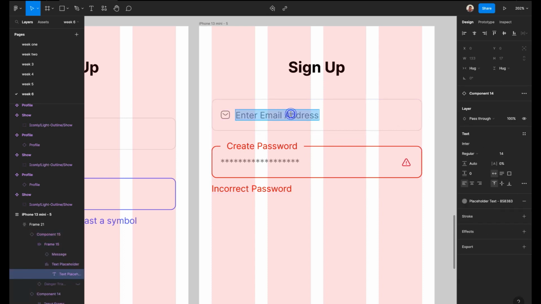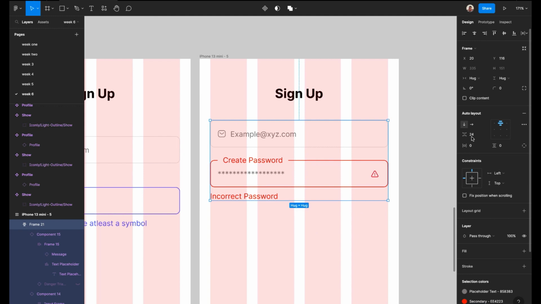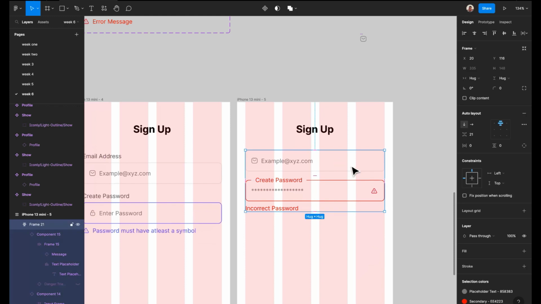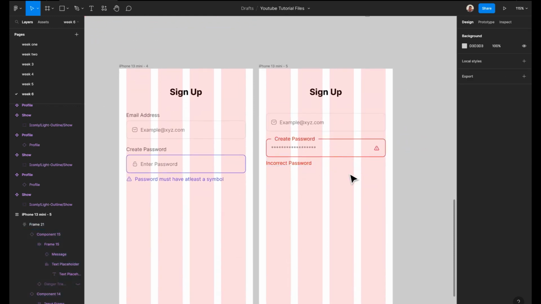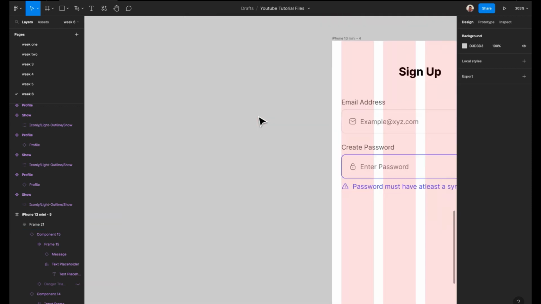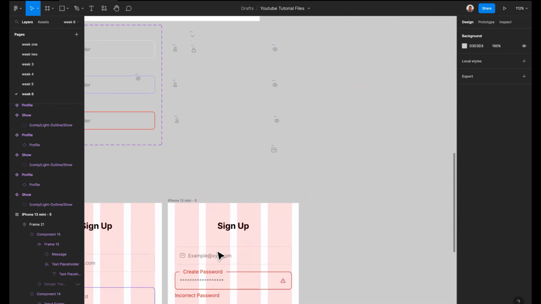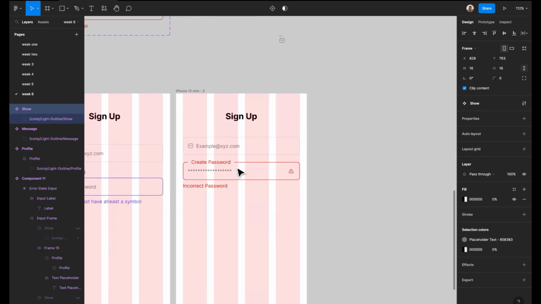Then you can see we already have an example at xyz.com as one of the listings. Then maybe the person is not trying to enter their password and it's not going through. So we just tell them that no, I'm not sure your password is correct. So you can dynamically create just this set of input fields. You can play around with your designs and you'll be so good and happy.